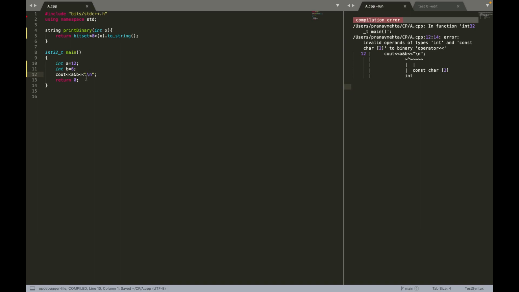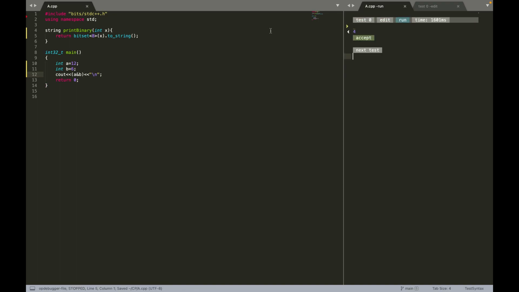Okay, it gives us an error. Okay, I'll just use the parenthesis over here. Cool, we get a value 4, but why is that the case? So in order to understand it, let's try to print the binary representations as well. Print binary for A, then we can say print binary for B, and then we can also print the binary for A and B. Cool, let's try them out.